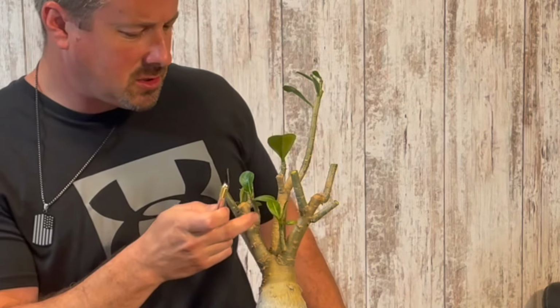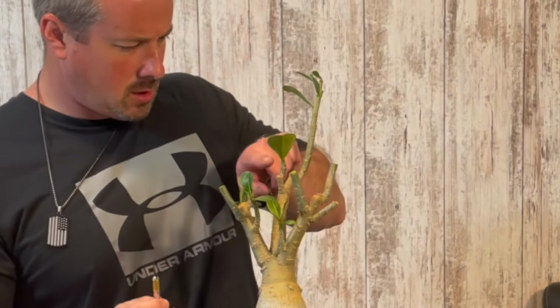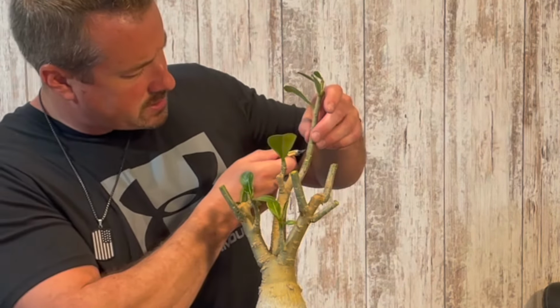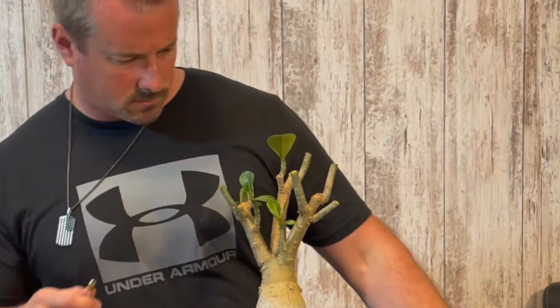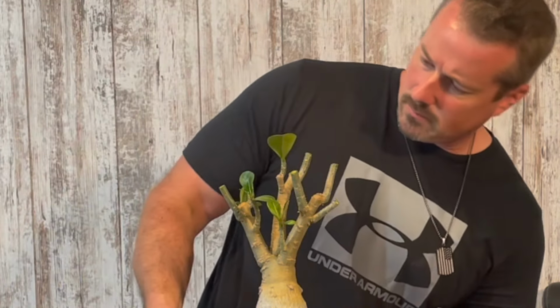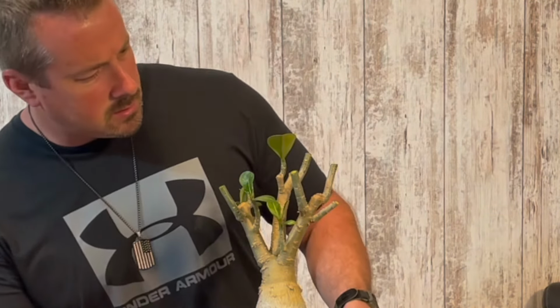I think this guy's still small enough, and so is this one, that I'm just going to leave those 2 alone. I'll leave this one alone, but I will trim this one. I'm happy with that.